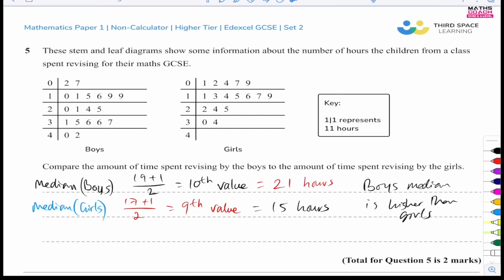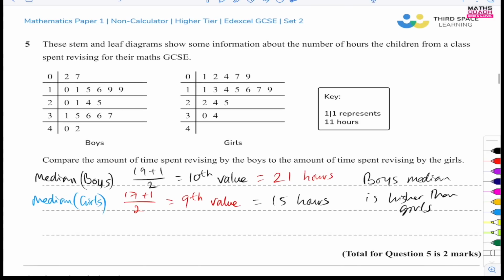You can give the range, okay? The range is the spread of the data, how much is spread out. So for the girls and the boys, let's work out the range. Let's start with the boys. So the range for the boys. So what is the range? It's the highest number for the boys, which is 42, take away the lowest number, which is 2. So 42 take away 2, it is 40. So the difference between the maximum amount of hours spent and the least amount of hours spent by the boys is a difference of 40 hours.